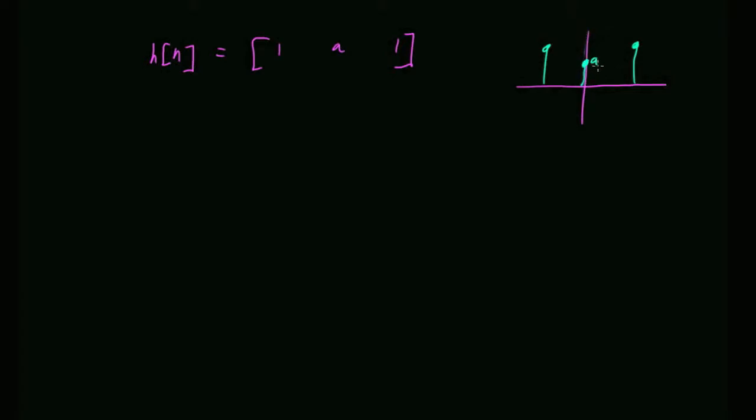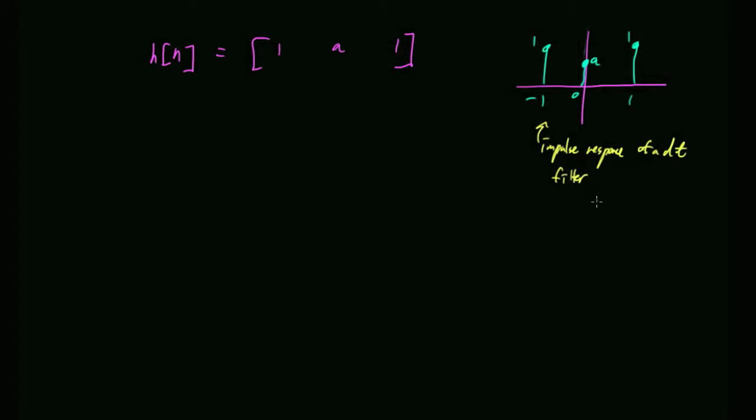So I'm going to call this the impulse response of a discrete time filter. Please don't think this is the only discrete time filter. This is just one example of an infinite number of discrete time filters. I'm just going to use this one because it's pretty straightforward for us to deal with.